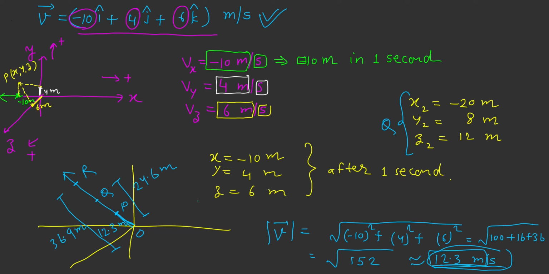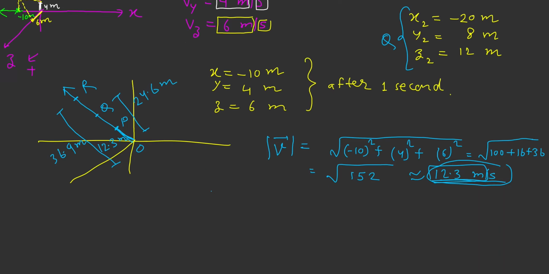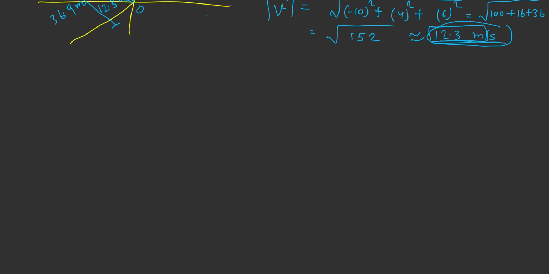So I hope you understand the meaning of velocity. Now let's come to the acceleration. Acceleration is also a vector quantity like velocity, and the unit of acceleration is usually meter per second squared in SI units. The definition of acceleration a is delta v divided by delta t, meaning the rate of change of velocity with respect to time.